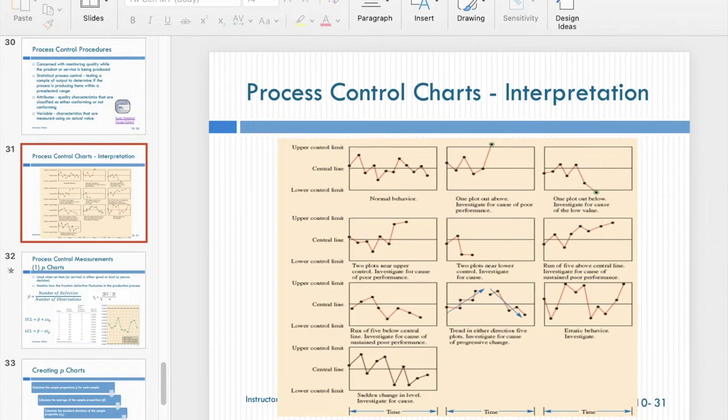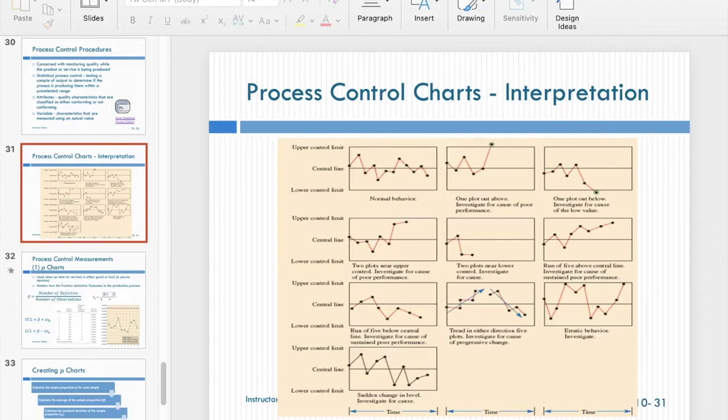What does this line mean? Remember, in the process control chart, we talk about 3 different things. Actually, it already shows within this chart. This line, the top line, is the upper control limit. The middle line basically is the mean. And the bottom line itself is the lower control limit.